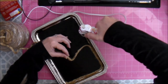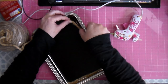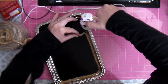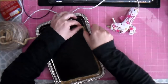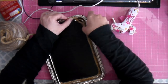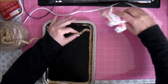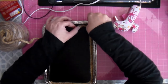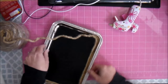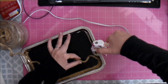And this just kind of adds in a little bit more of my decor, this shabby rustic look that I tend to gravitate towards. And I don't want to just make this strictly a Christmas theme, because I might want to use this for more than just Christmas. I might want to use it for other holidays or celebration type things like birthdays and whatnot.